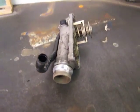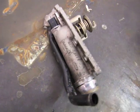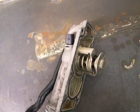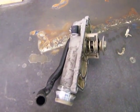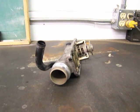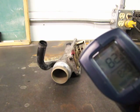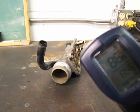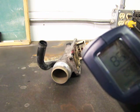What we have here is a Passat W8 thermostat, and I've just taken it out of my car and replaced it with a brand new one that works. The heater element on this thermostat has pooched, but I want to show you that the thermostat still works perfectly. I've got a digital thermometer, and I'll show you that it's at about 85-86 degrees there now, and I'll put a heat gun on it and we'll see what temperature it opens at.